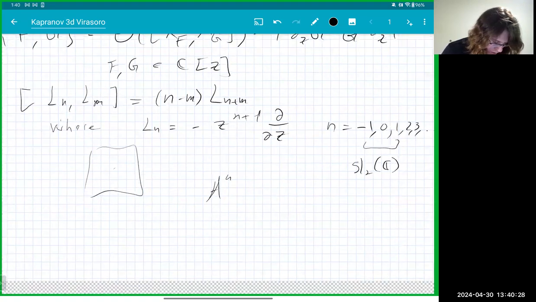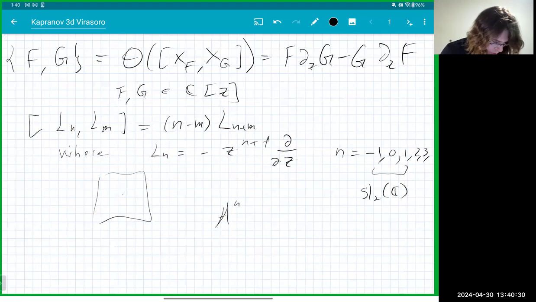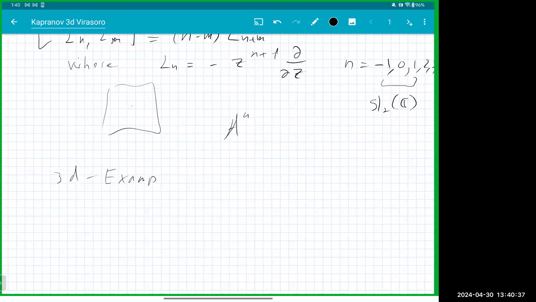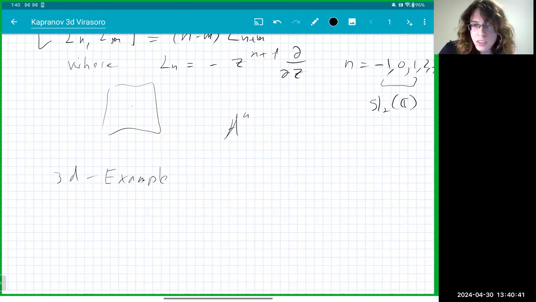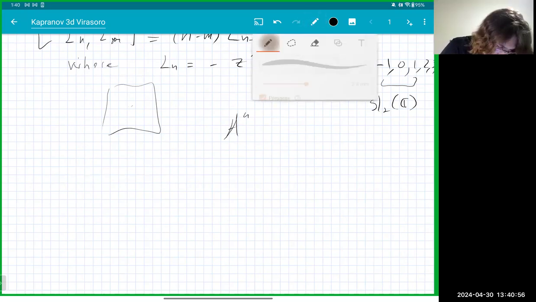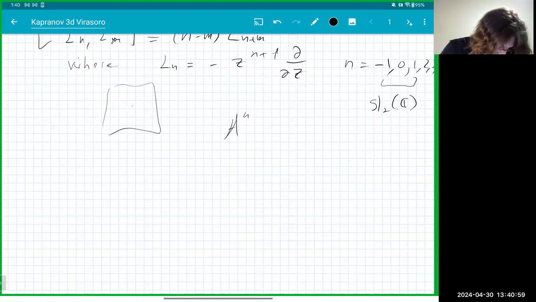Okay, but now I finally get into the three-dimensional example. Can we instead look at the punctured plane? If you wish, I could do it now. I was planning to say something about it in the end, but okay. No, it's a question, not a request. I'm asking whether you can do it. Yeah, I was planning to talk about it, so let's do it now if you asked.